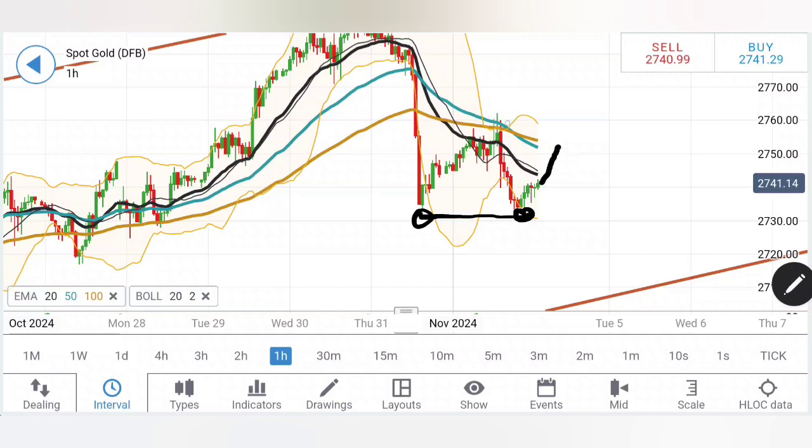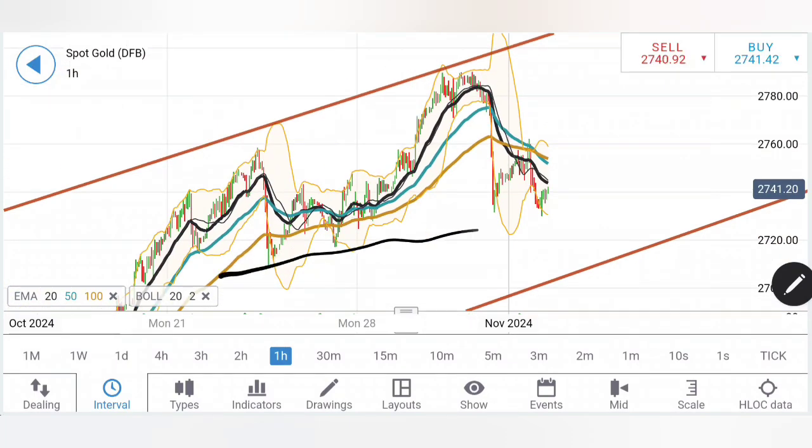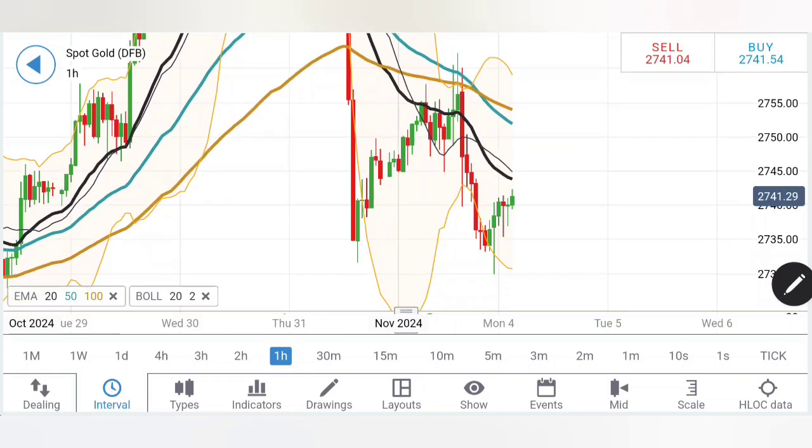Now trying to retrace, the possibility exists that we may see gold moving towards this zone, towards 50.55, and finding resistance there. Then we will observe how it behaves. If at any point of time you see gold trading above 27.60, consider that it is willing to rise more, and we are looking forward to a greater reversal or a retracement from here. Yes, right now on the early charts, higher lows and higher highs, it is still trading in a very much bullish channel here. So till 27.60 at least we need to be cautious. But first thing is whether it can move towards 27.60 or not, and if it does show a move, where to buy. I will recommend you to buy here at the 27.46.48 zone.